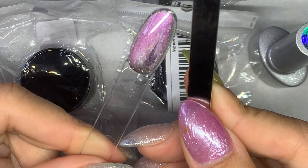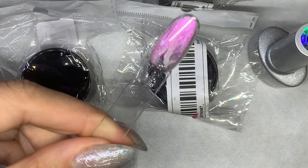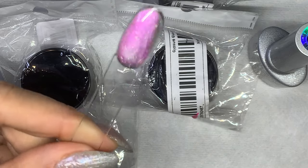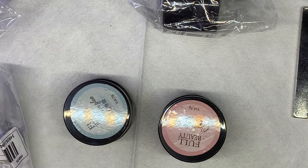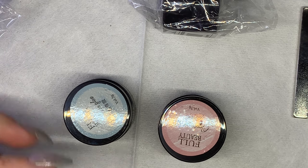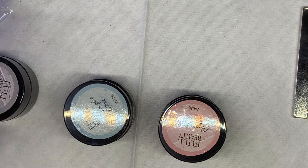And I also picked up this magnet, because I don't know about you, but I'm kind of tired of those little small round ones where, if you have long nails, it's mad hard to pick up. So I found this really nice long little magnet stick, and I had to go and pick it up, and it was like a dollar or even less than that. It was like 98 cents. Love it, I'm here for it.